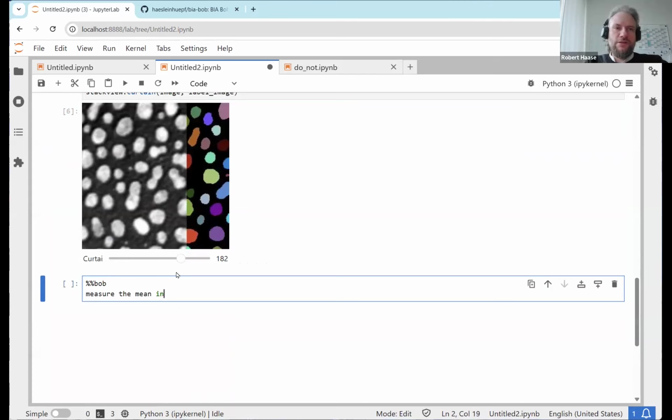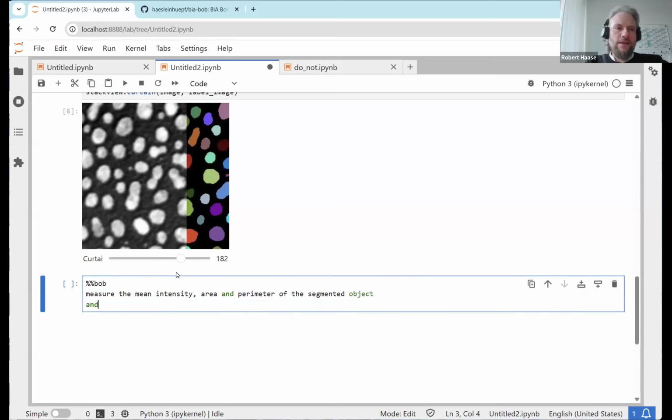Bob, measure the mean intensity, area and perimeter of the segmented objects and store the result as data frame. And you also see here, I'm asking these questions to Bob in a kind of technical language.